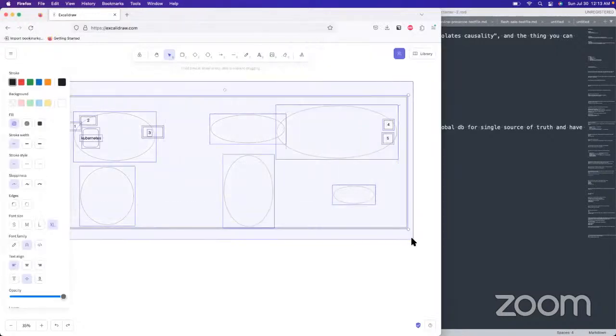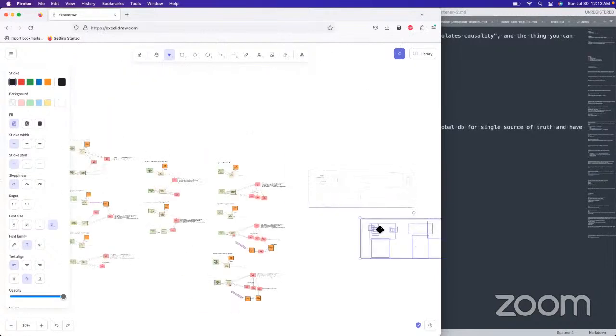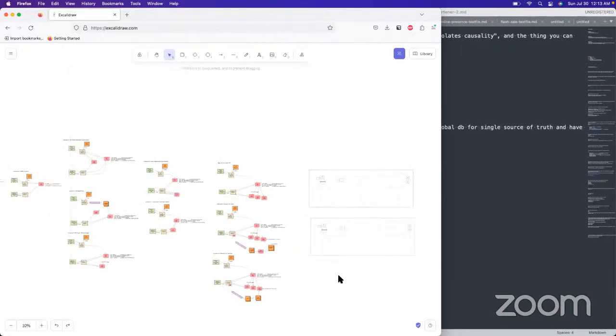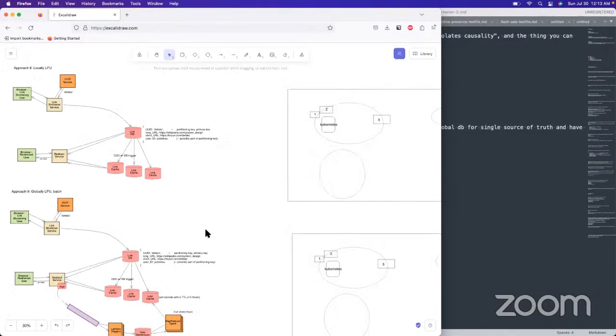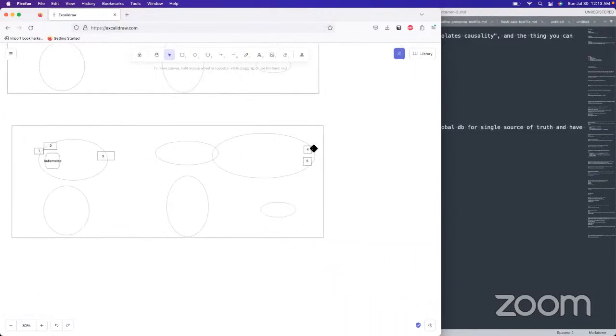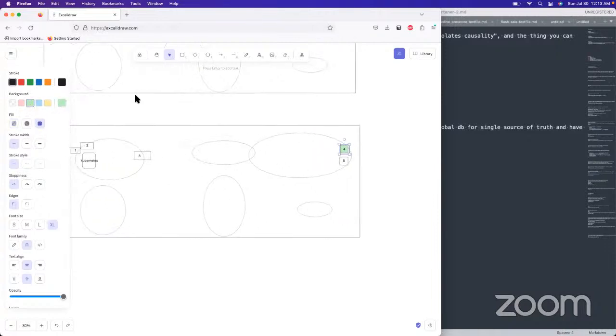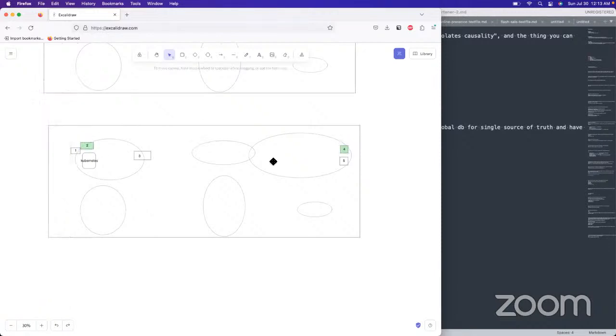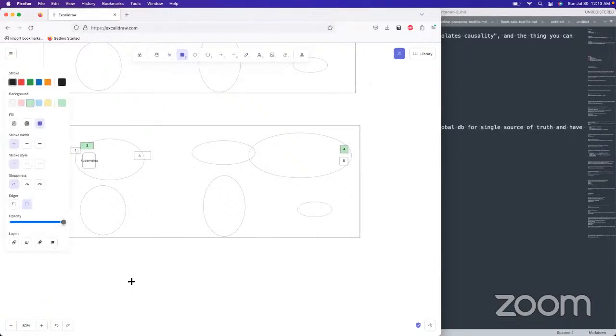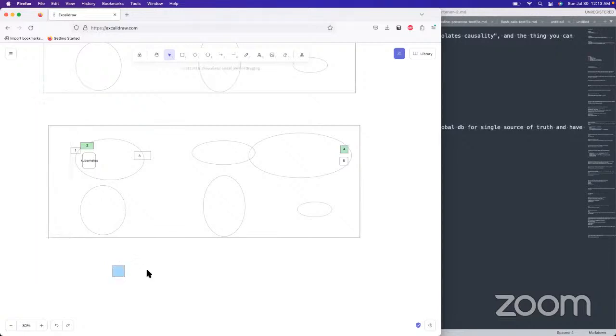I'm gonna do this really quick. I am just not having a good day with technology today for some reason. So you would have, let's make this one solid green. And then we're gonna have a pair of squares that are going to be blue.